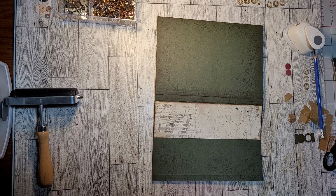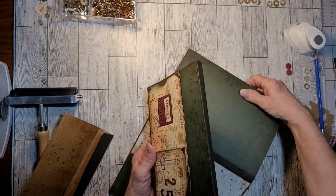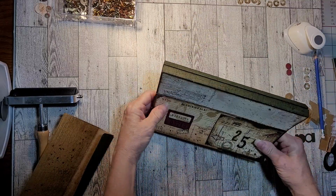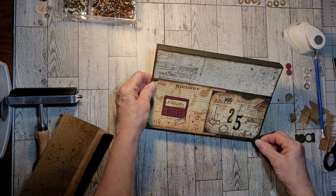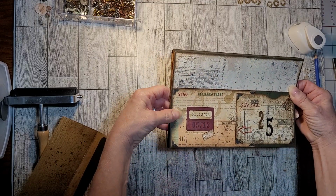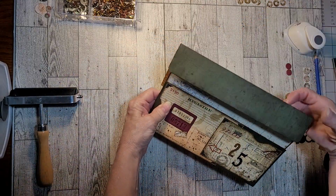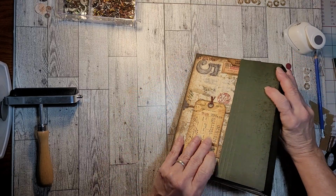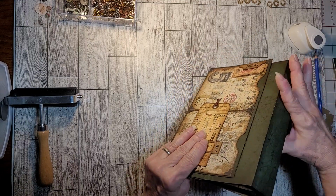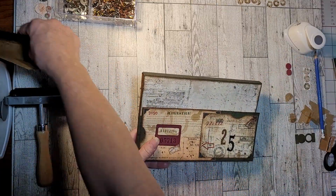Now we're going to bring this back in, just so you can see that's what it will look like. Eventually we're going to glue it here and here, and this back here will be a big pocket. Then I have this little pocket here, and this pocket here, and the flap, or the top, goes here. Now, mine on the back, the flap top gets put under, so I'm only going to see, I don't know, about 1.5 inches on the back. But we're not worried about that yet, so let's put that aside.